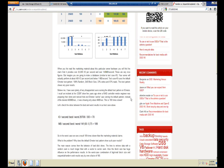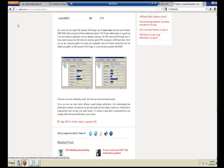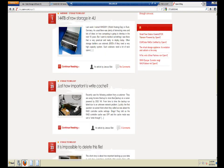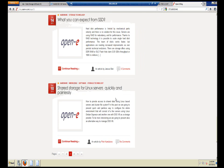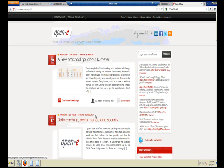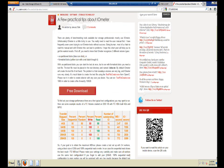I think everybody should review this blog. It gives you different variances, and I recommend reading this. The one that I want to point to, if I'm finding it right, let's see, it's probably the next one. Right in here, a few practical tips about IOmeter. Here we provide you the test file creator.